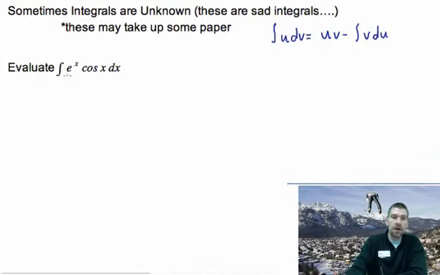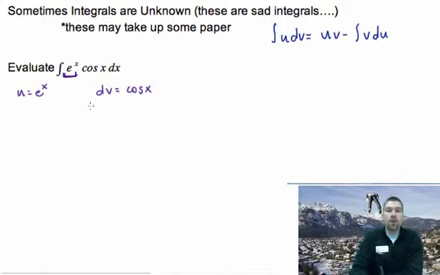Well, in our tips and tricks, one of the last things we wanted to pick to be u was a trig function. So in this case, we're going to let u equal e to the x. It was actually one of the ones that we wanted to try and use as a u. And so that means that dv is going to be cosine x. All right? So here we go. u equals e to the x, dv equals this. Take the derivative of u and integrate v.